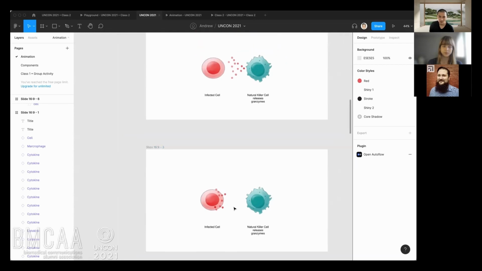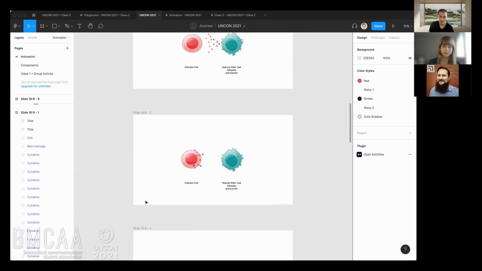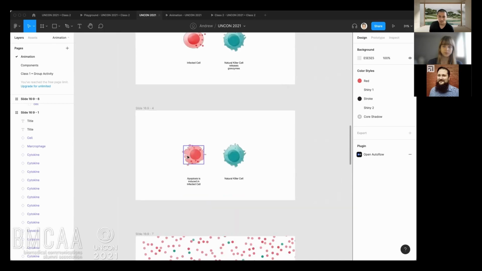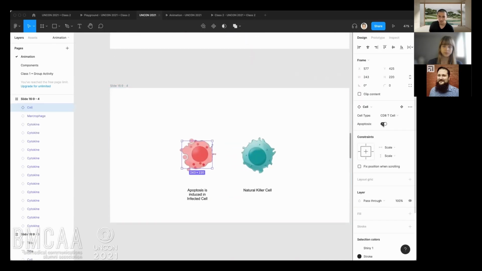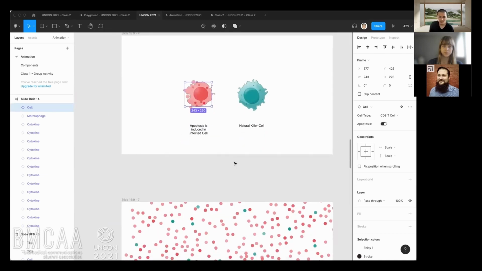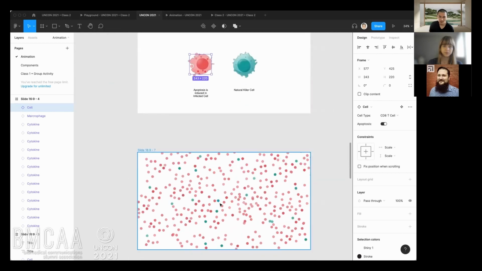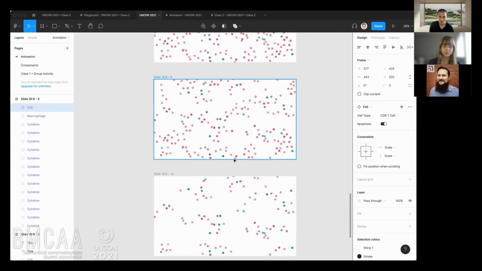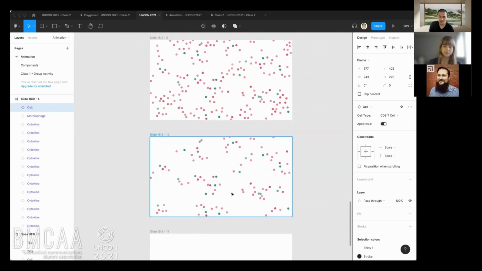And just go through this very quickly, copy and pasting every screen and moving it over here. And once I'm here, what I did was turn on apoptosis. Then it would look like this, and then transition it out a little bit more. Just going through this, deleting cells as I go, to show that the infected cells are being cleared out.